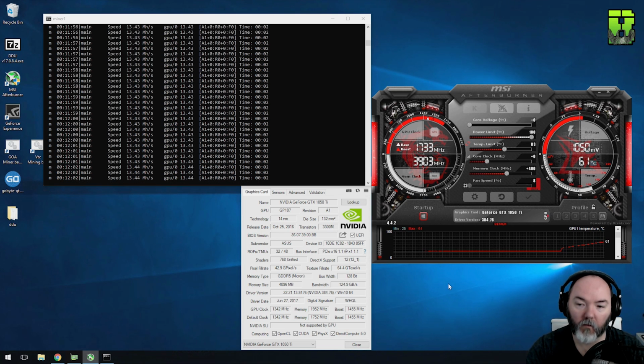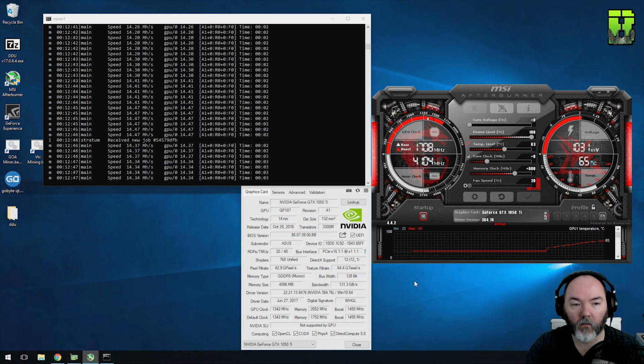Let's continue the upward clocking, see where we can break it, see what we can get out of it. It's running 61 degrees, so it's a little bit warmer than some of the other cards, given this has got a dual fan setup. I expected it to be a little bit more efficient on cooling, but let's see how it goes. So we pushed it to 600 core clock. It's running 103 watts of power, which is quite high at the moment for the 1050 Ti. It's running 65 degrees C, so it's getting quite hot.